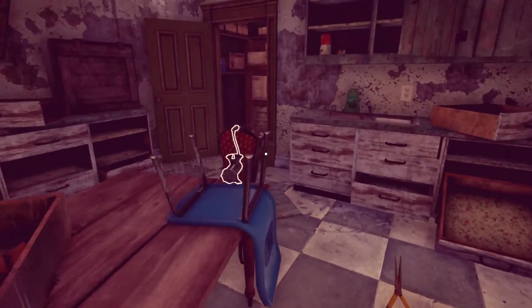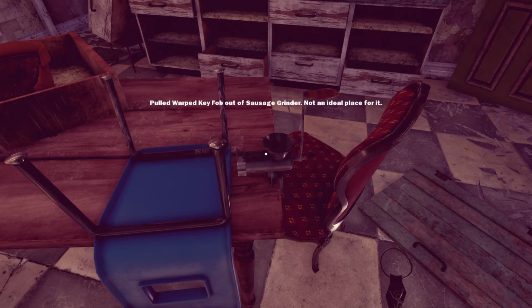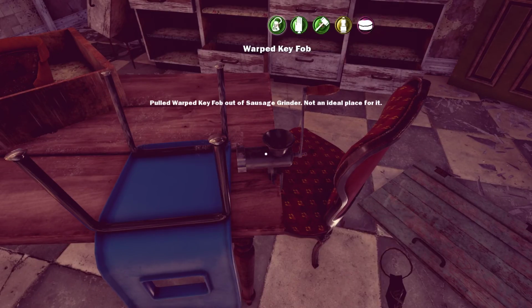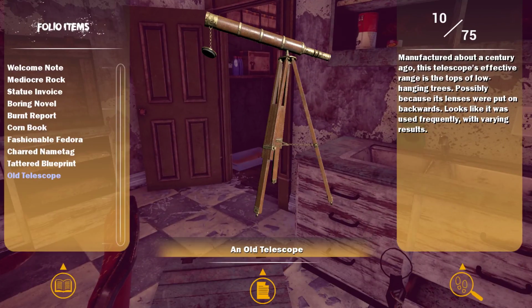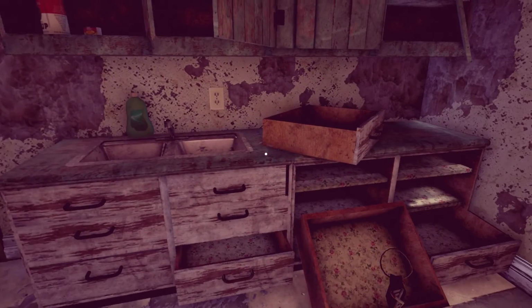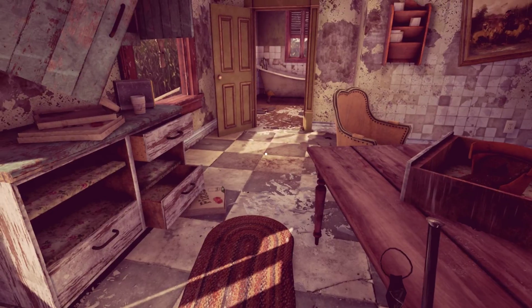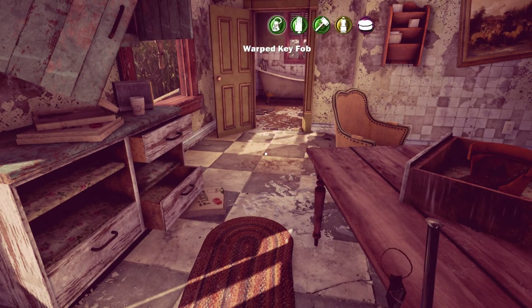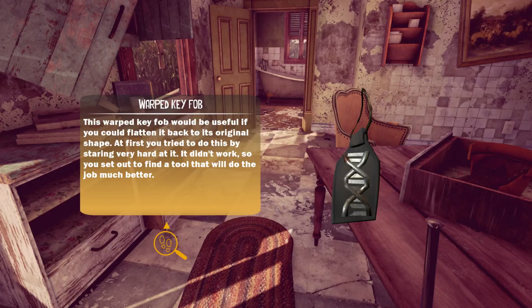Okay, so grinder, let's try you. Ha! I called it! Or, hold on, maybe I didn't quite call it. Because this actually looks like a key fob. Hold on, there we go.